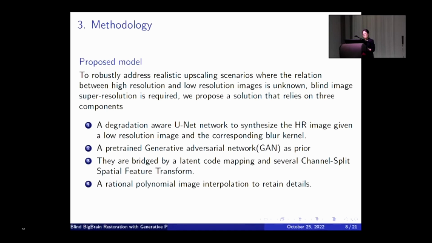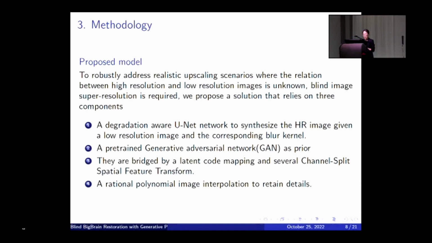The reason we bridge them together is that the GAN model can produce a lot of priors, but sometimes it has fake information. So we transfer some, to make a balance of realistic and natural, better results.